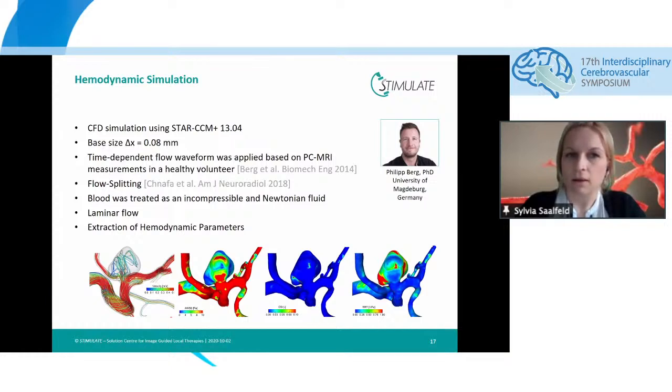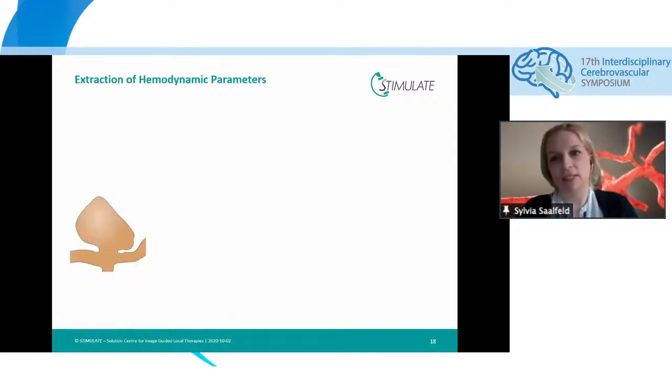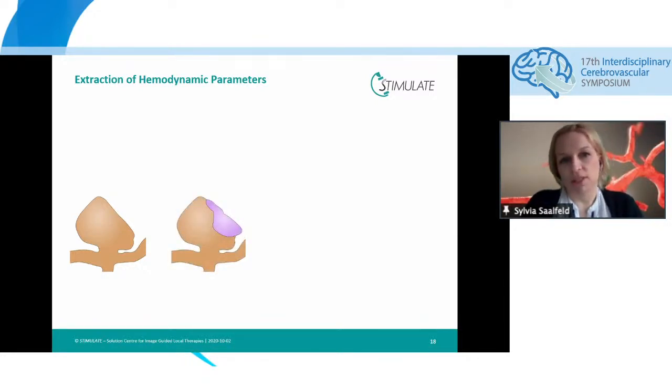And you can see here some illustrations of the hemodynamic parameters, but we did something special here. We also used our wall enhancement patch, and I will explain this to you in more detail on the next slide. So again, just have a look at our illustration. We have the segmented 3D model from the 3D DSA dataset. So that's our high quality aneurysm segmentation with the parent vessel. And we also have the co-registered patch. That means that's the region which shows wall enhancement, which was automatically co-registered.